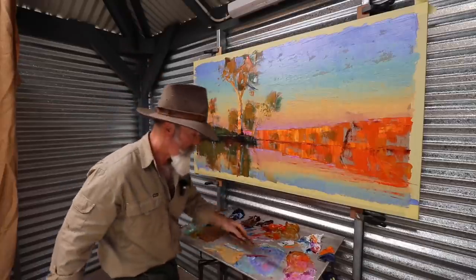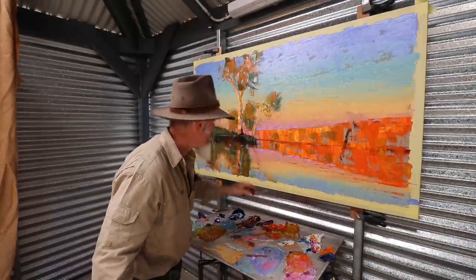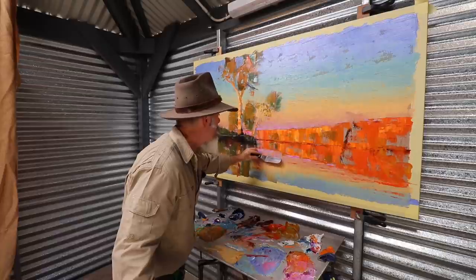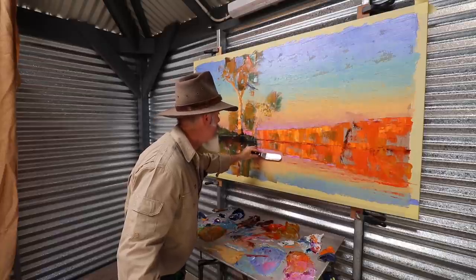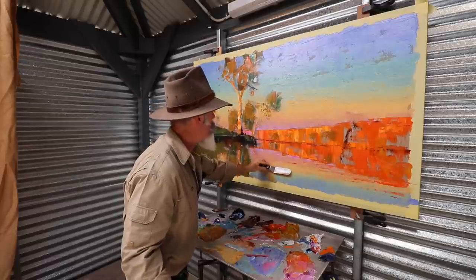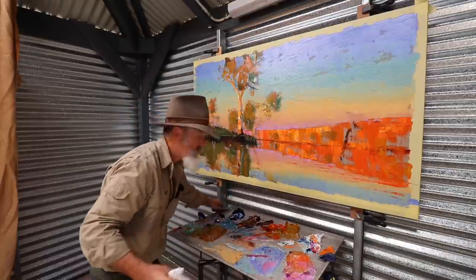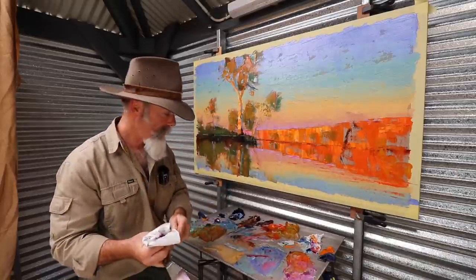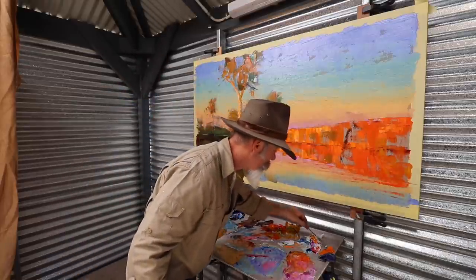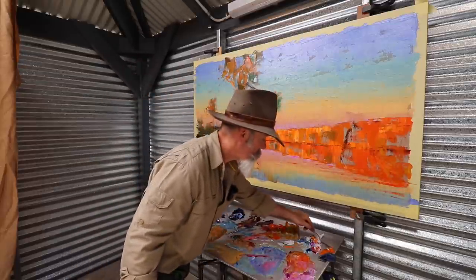Constantly working around, just getting a bit of magentas and blues mixed into here. Just dropping things around, reflections and ripples. Constantly refining, so I'm going to go to a smaller knife now. I've had the big knife out. Now we'll go to this little one. Get some white, cad yellow deep.